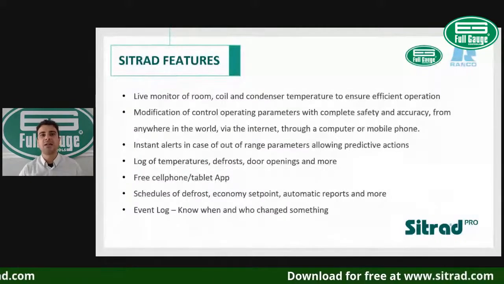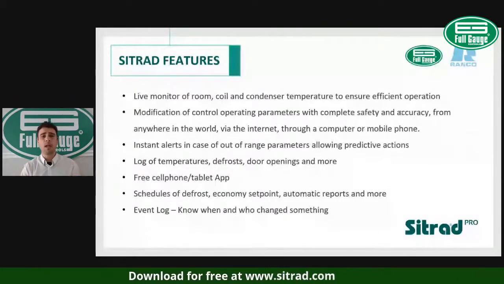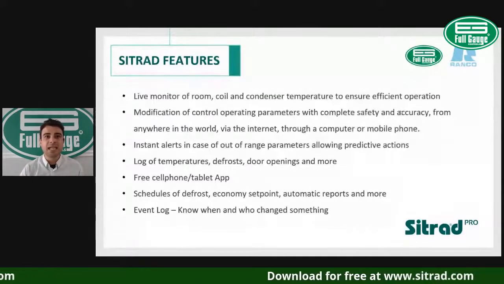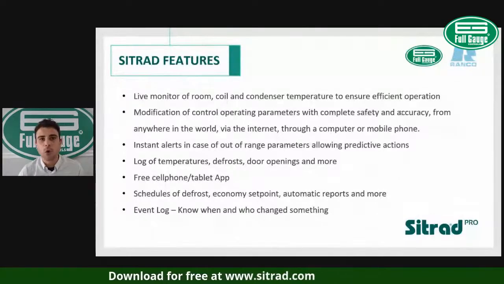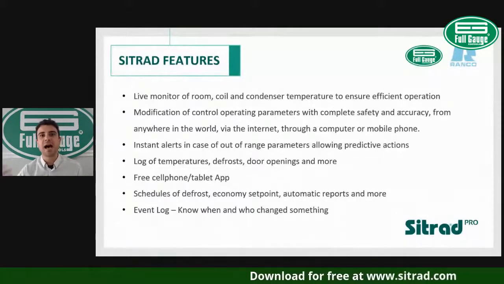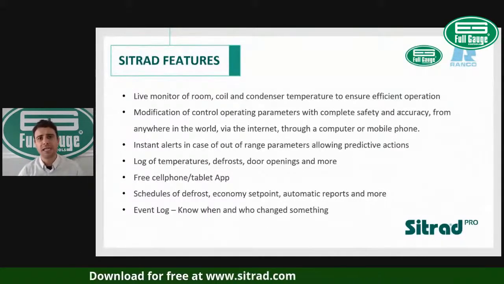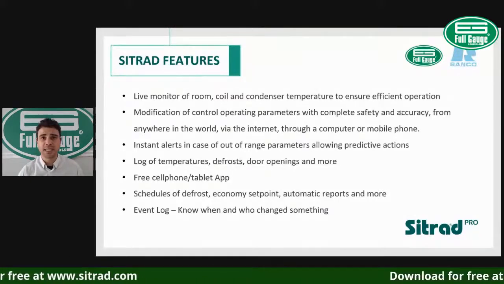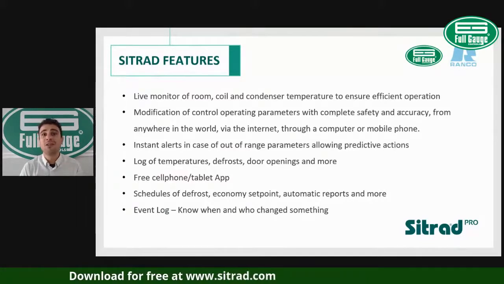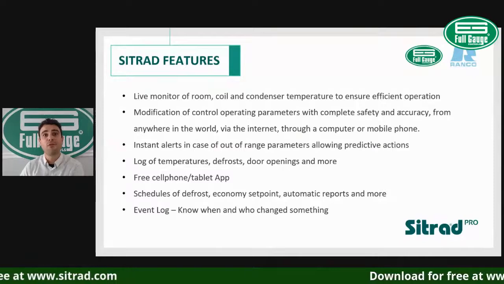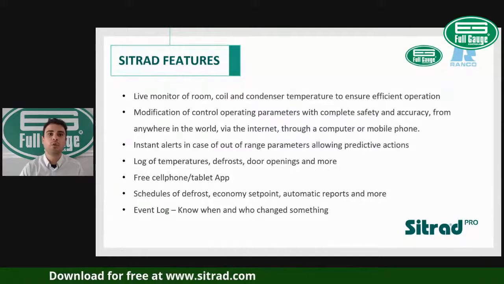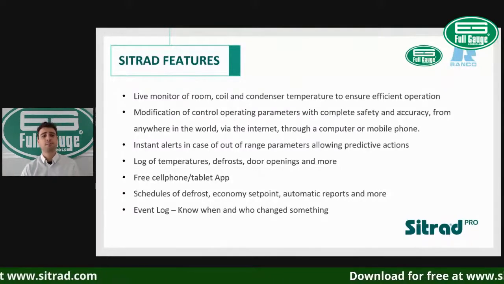You can go online and change the system settings. In addition to that, you get real-time and instant alerts if anything goes wrong. CTRAD will be sending out email messages if there is a high or low temperature, humidity, pressure, or any other potential failure. So by having those predictive alerts, you have time to take actions that will prevent a massive breakdown. So CTRAD includes real-time email alerts.